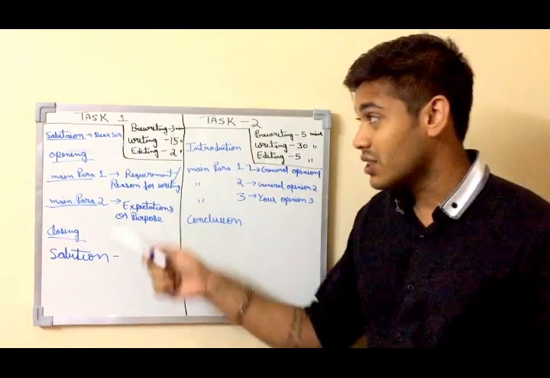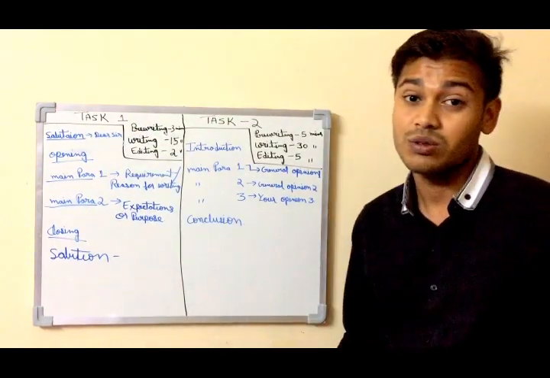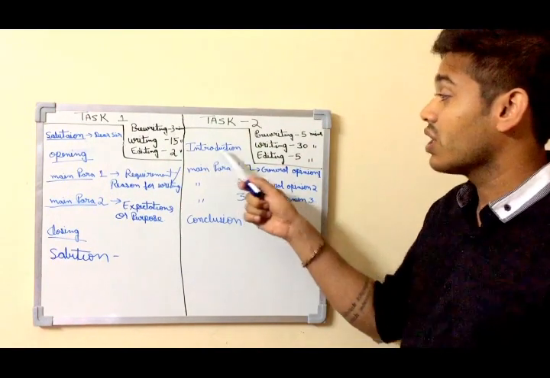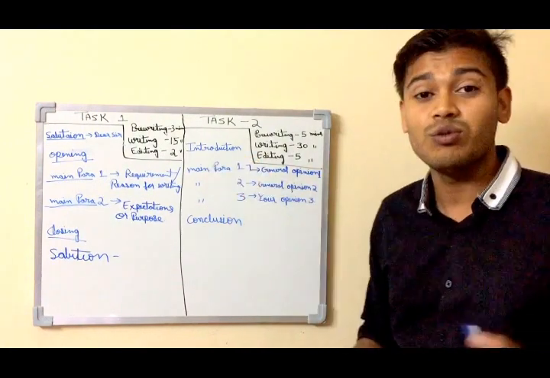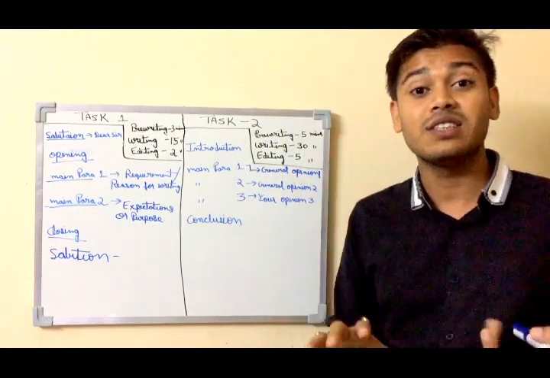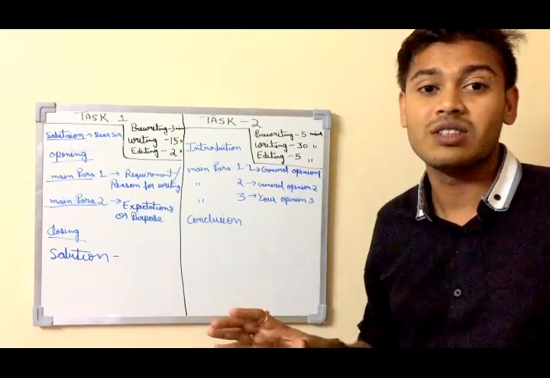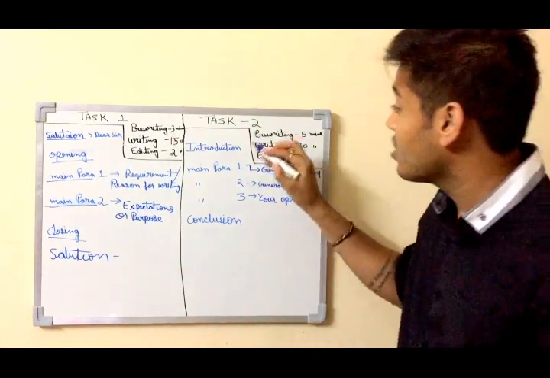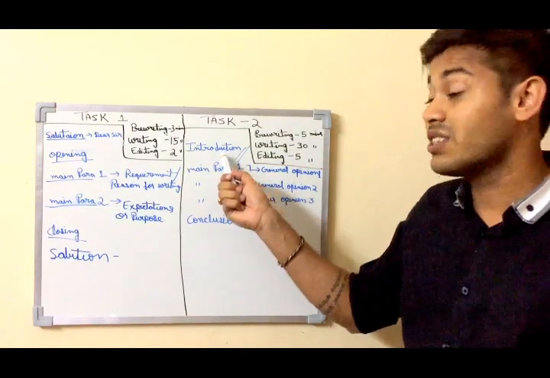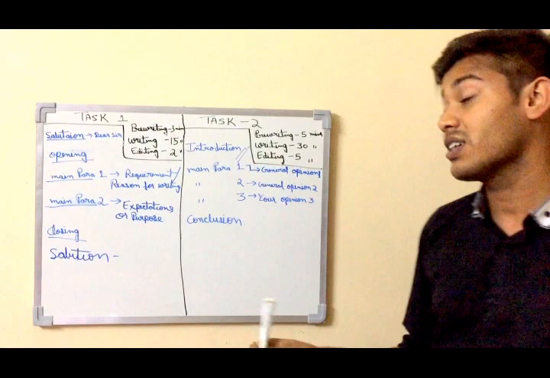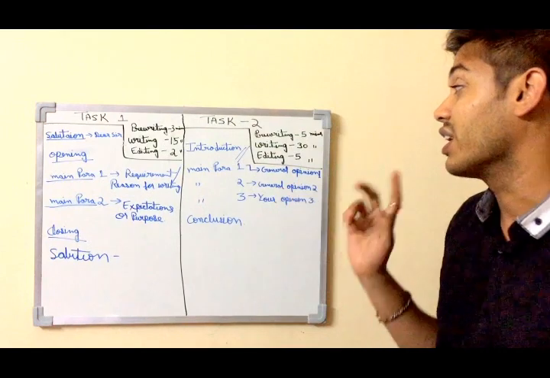So now this is the task 1. This is how you need to do the task 1. Now coming on to task 2. Task 2 is the same again. The introduction, you would be given a question. So in the introduction, what you need to do is paraphrase the same question, and write it in other words. So the introduction has to be a paraphrased question. So this thing you need to keep in mind, that whatever is given in the question, you need to paraphrase and write the introduction accordingly.